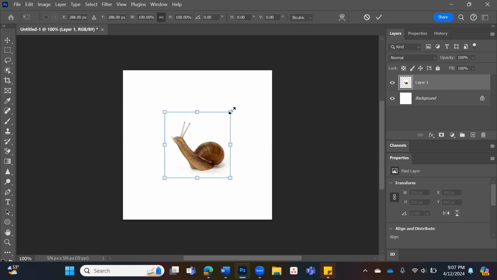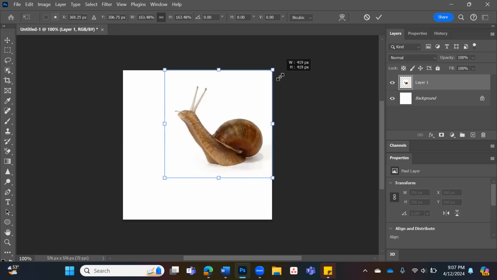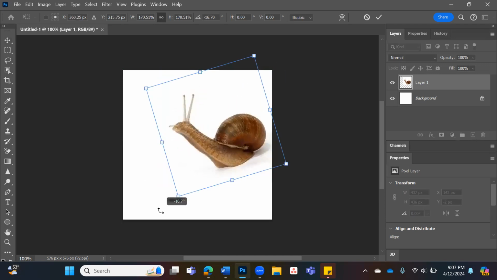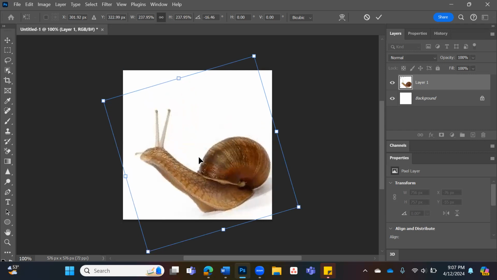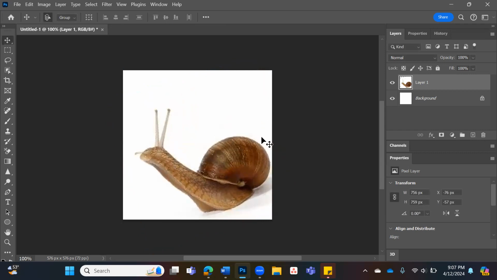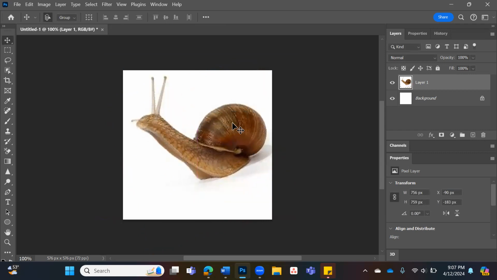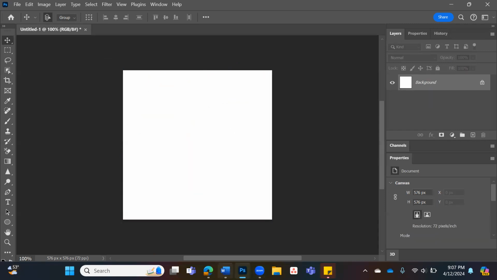And you should see these little dots pop up, and that will make it large, make it small. You can rotate it, stuff like that. So I'm going to make it really large. I'm going to press Enter. And as you see, it's still pixelated because it was a small image. So I'm going to delete that. I'm going to click the layer, backspace, get rid of it.